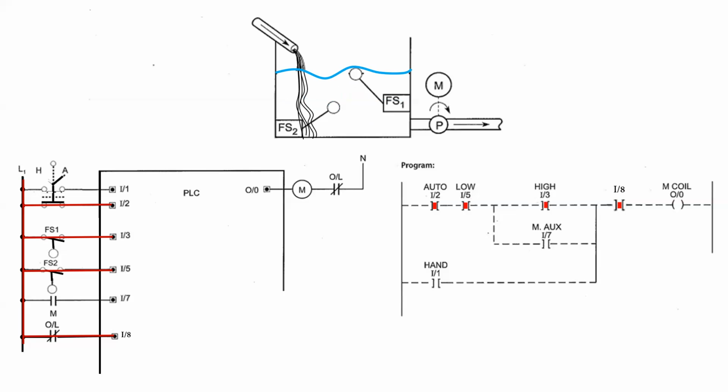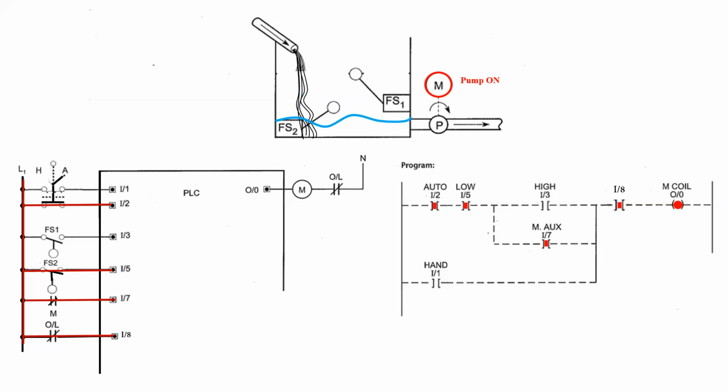This allows for a full rung of true logic and M coil output 0 to go on and energize the motor, turning the pump on. At this point, the motor starter holding contact will close, causing input 7 to be energized and to turn true in the PLC program. The water level will now start to drop, and as it does, float switch 1 will return to its original position and cause its input to go back to a false state.